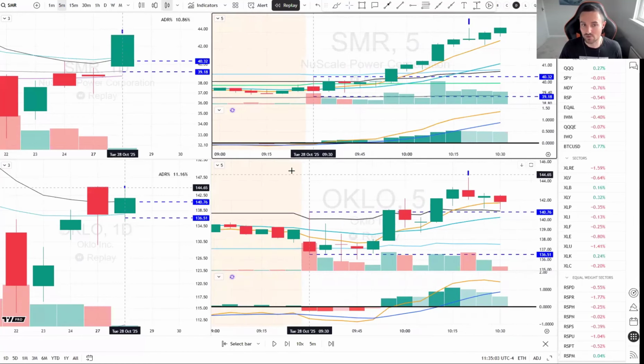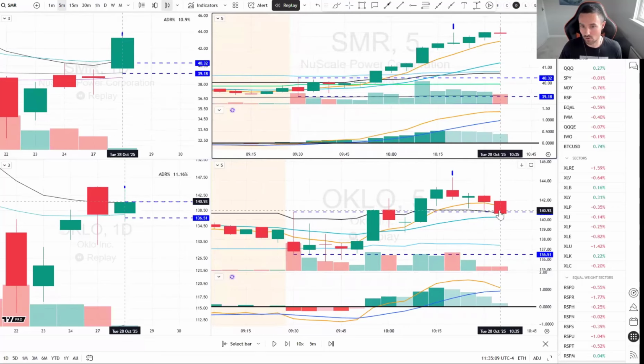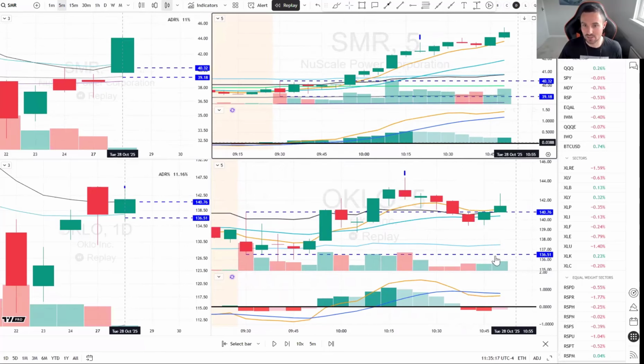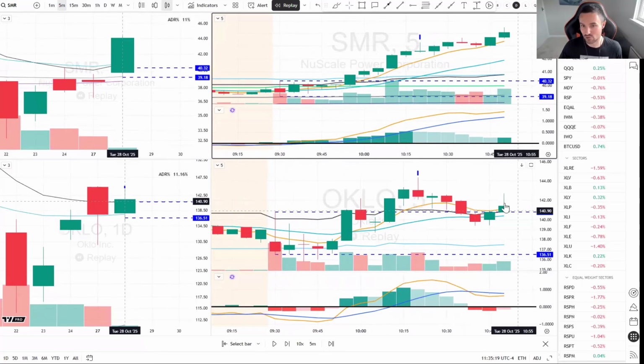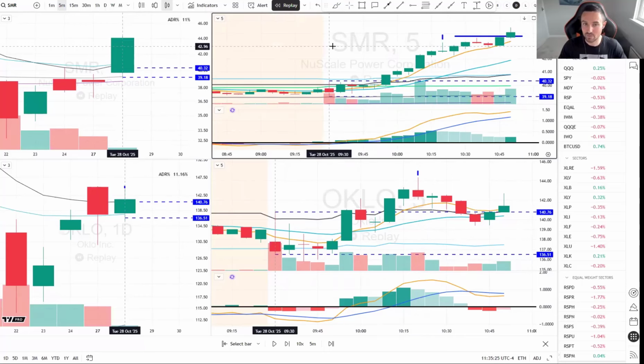So if I want to hold a stock for a bigger move, for a swing trade, I want to see the action of SMR. Keep going. Keep being strong. Oklo rolls over below the 5-minute 60 EMA. SMR is still holding above. See how Oklo's now below? Its 5-minute 60 EMA was there, and now it's trying to get back up, forms a supply shoot. SMR is moving back into new high of day territory. But this strength, you could pick up on the strength.